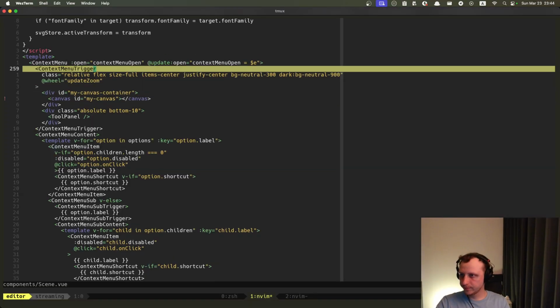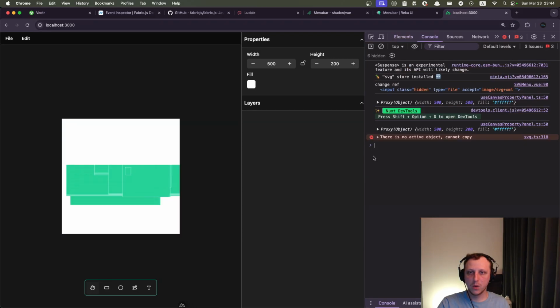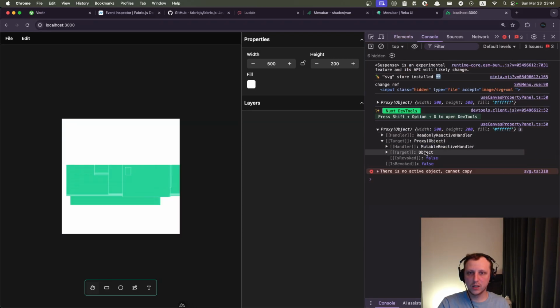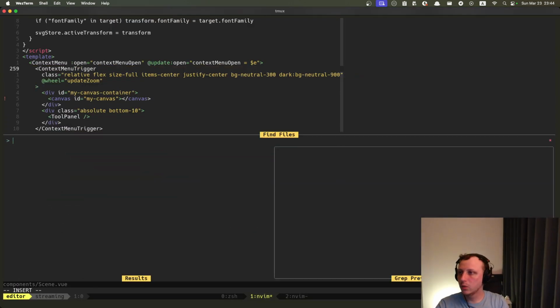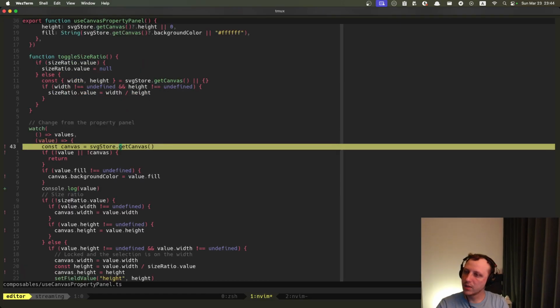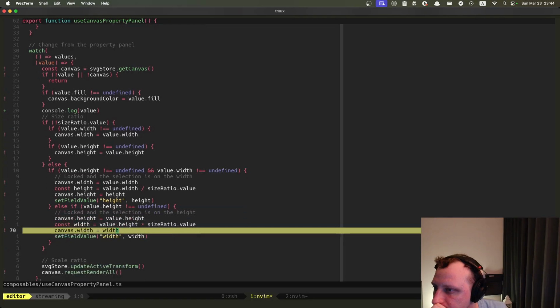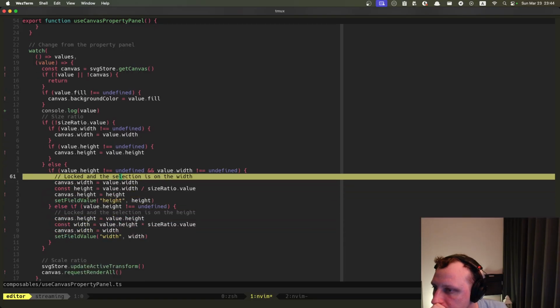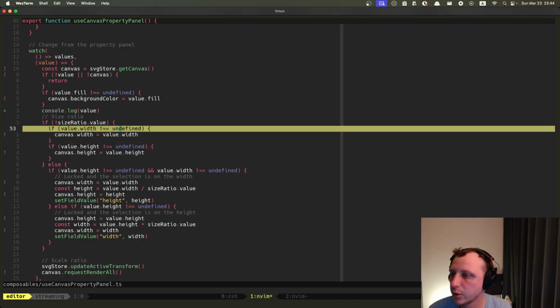So when I change the attributes, here are the attributes. I'm expecting it to use canvas properties. Let's see. That's the case that should happen.